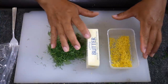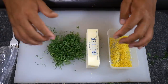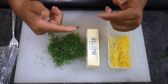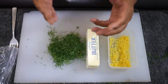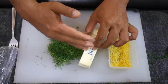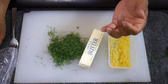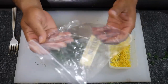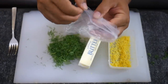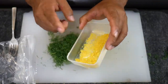Once you have all the ingredients ready and the butter softened, the best way is to use a sheet of wax paper or saran wrap. You mix everything together, form a log, wrap it up, and put it in the freezer so it gets very hard. Then you can leave it in the freezer - anytime you need it, just bring it out, slice off a chunk, and put it back. I forgot the wax paper and ran out of saran wrap, so I was going to use a zip-lock bag - stick it in, mix it, form it, freeze it.